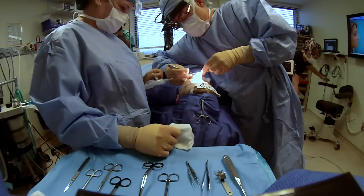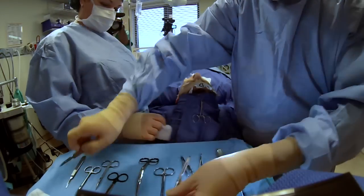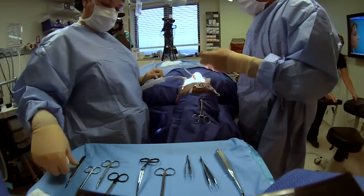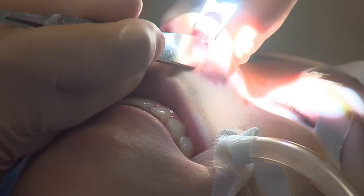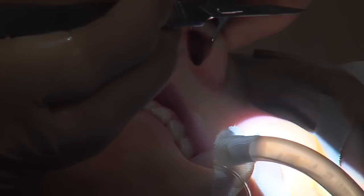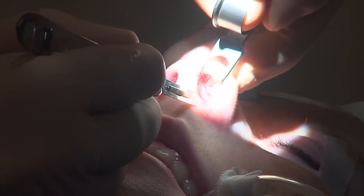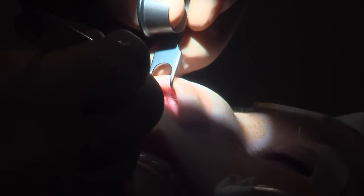Make an incision now in the columella. And then I make an incision between the upper lateral cartilages and the lower lateral cartilages. And this just defines where I'm going to make the incision. I use an 11 blade, which is a little different kind of blade. That's the only use of the blade I make when I'm doing this surgery.